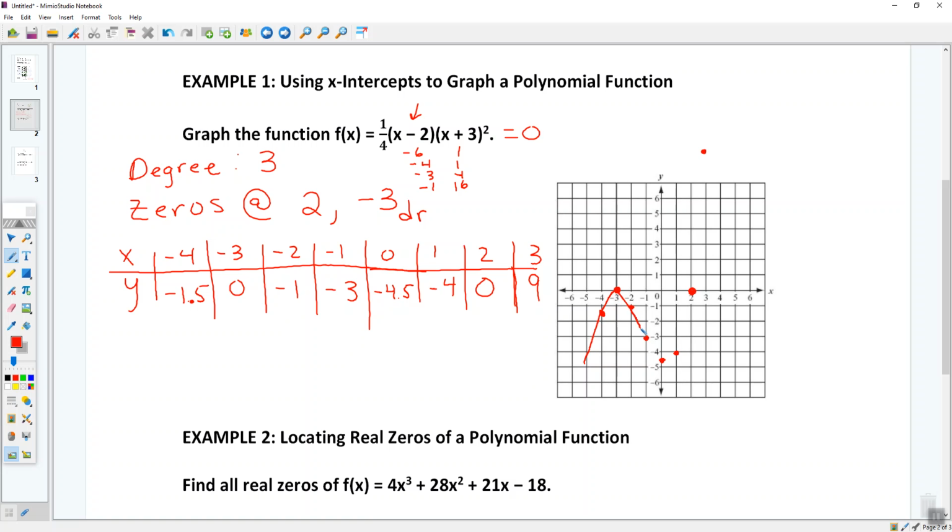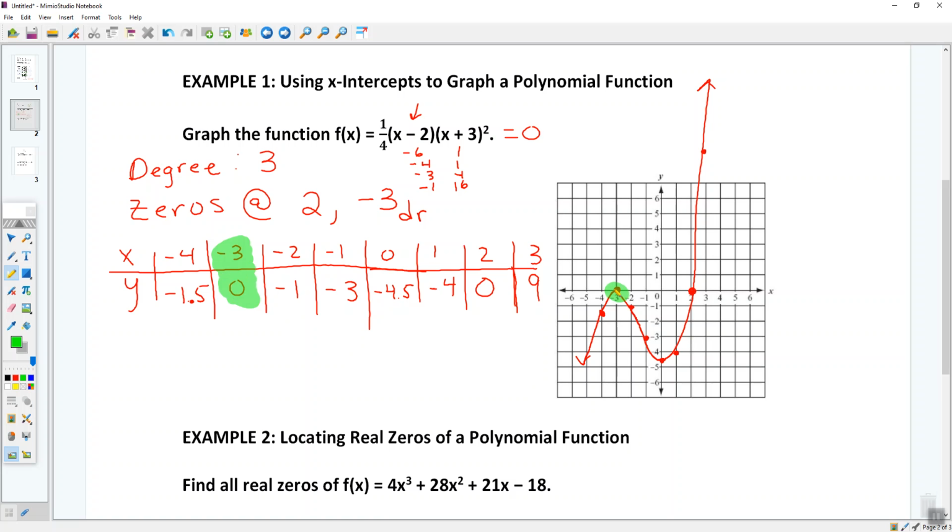How am I doing so far? How did I do? You okay with that? Now, again, is that perfect? No. I want to hone in on one part right here. One part I'm kind of concerned about is this. You guys told me one of the zeros was what? Negative 3. I'm going to highlight this point. Negative 3, 0. That is this point right here. You said this was what kind of a root?